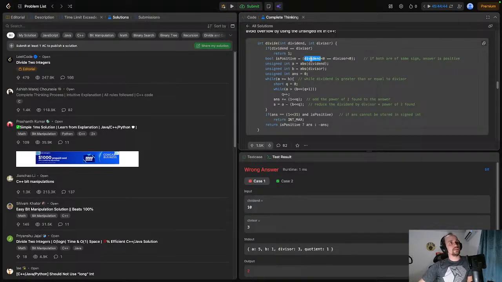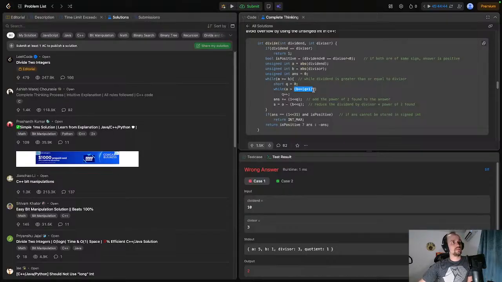So they do care about this idea of being positive. That's a cool idea. They do take the absolute values, which I did. They do +1 and binary shift.